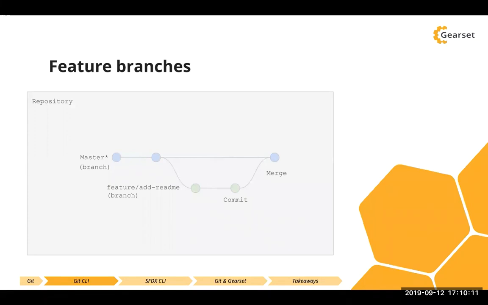Anyway, when a developer is happy with the change, that feature branch is then passed to a colleague for review. Usually this is by a pull request or the equivalent, depending on your Git hosting provider. Once that feature branch has been reviewed, any feedback has been given and responded to, it then gets merged back into master and then deployed out to any further environments for testing and release and so on.